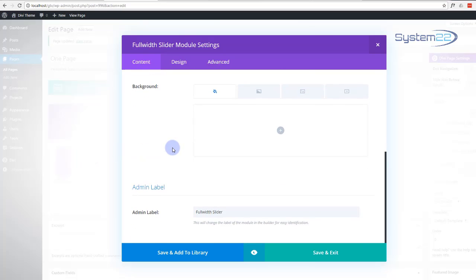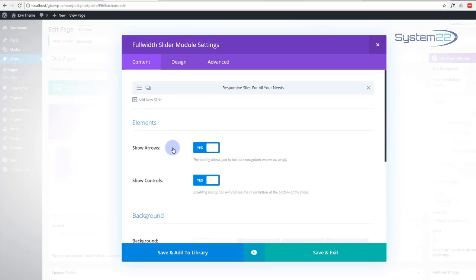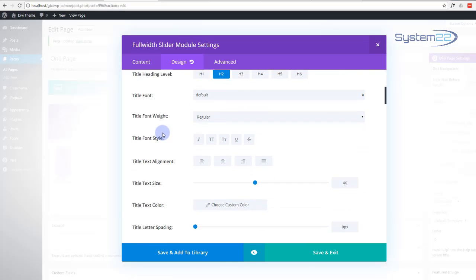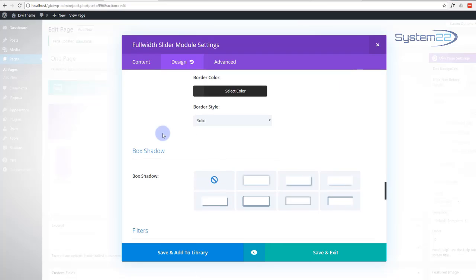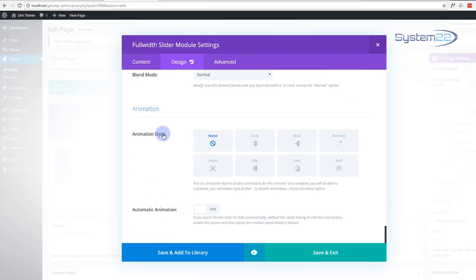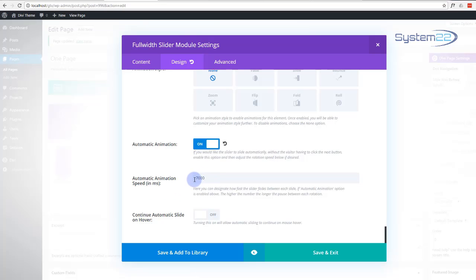Now the actual duration of the slider, we want it to go automatically. So let's have a look down here. And right at the bottom of the design tab on the main full width slider, I'm going to turn automatic animation on. And you can actually choose the duration. That's 7,000 milliseconds. So that'll change every 7 seconds. And that's going to work for me. But if you want it quicker, then change it, or slower, then change it. And continue automatic slide on hover. I'll leave that off because what that means is when they've got their mouse on the slide, it will no longer slide to the next one, because they may want to click that button or read the text that's on there. So I'm happy with that.